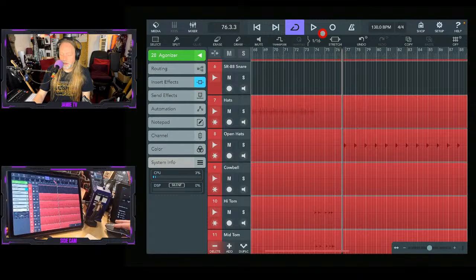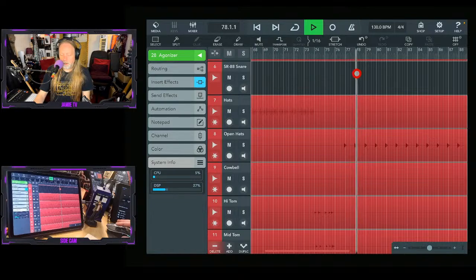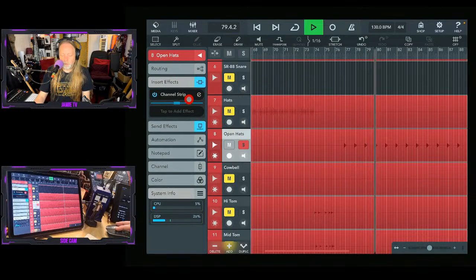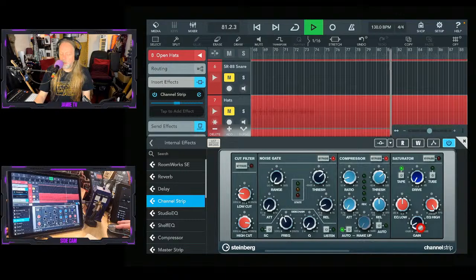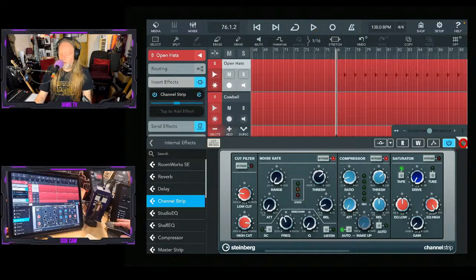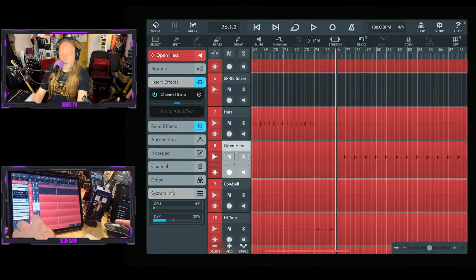Right, open hats. All right, let's just solo that hat. And we'll just take it down the tiniest bit. Right, and now on solo. That's better.